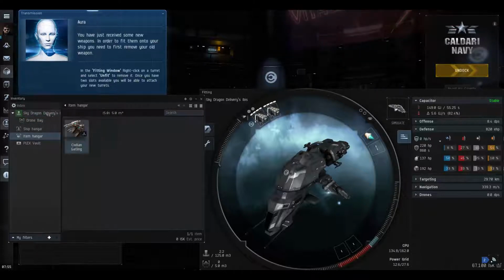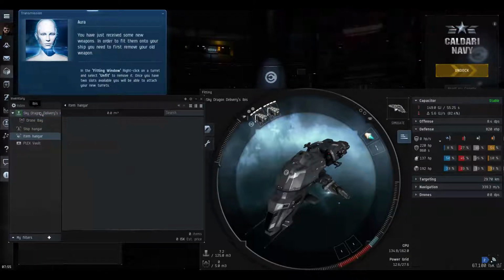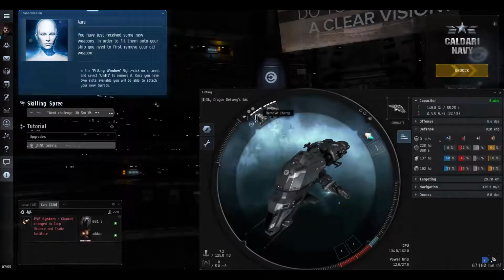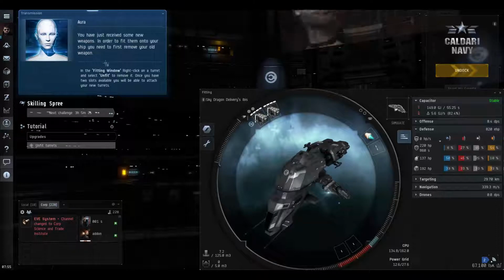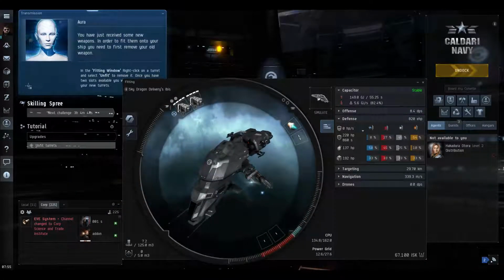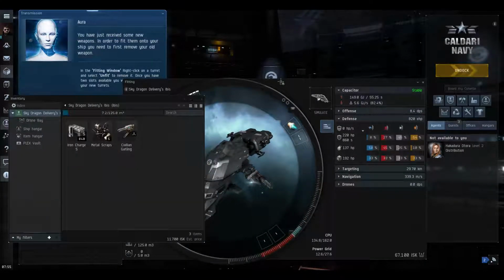So you want to put these in your ship hangar, so you could put them there for now. And these, you might as well just bring them with you, right? There's no reason to leave anything here. So now your ship's equipped with the new weapons. So that should be done. You need to first remove your old weapons. So now the tutorial should be complete. Use the fitting window. Alright, so she tells you a bit differently, so you have to follow what she says, right?